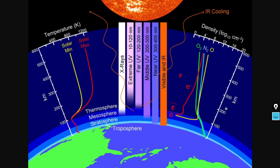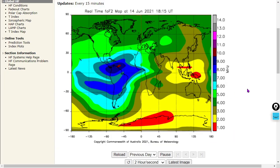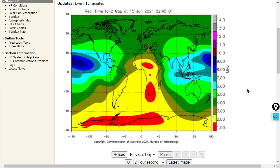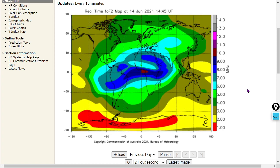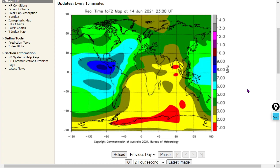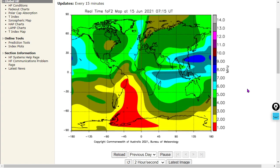So located at about 300 kilometers of altitude is the F ionosphere layer. Here's a visualization of that. You're looking at vibrational frequencies. The ionosphere represents largely the barrier between space and Earth. And in that area, there's a molecular soup of a lot of chemical reactions happening and all kinds of energy dispersal and attempts by the Earth-Sun system to reach static equilibrium.